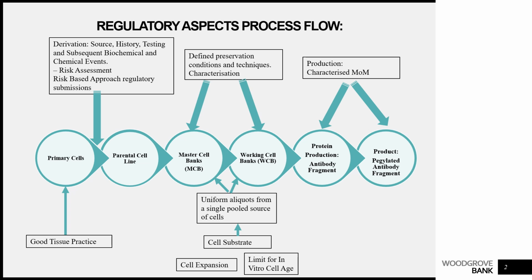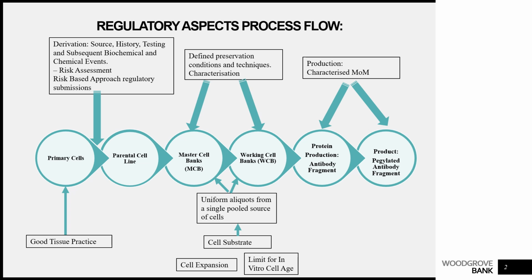line. Now, when we transfect the cells in this particular example, to be able to express the particular genetic sequence that will yield the antibody fragment, those are what we refer to as the cell substrates, because the cell substrates are the cells that can produce the protein of interest when they are induced to do so.